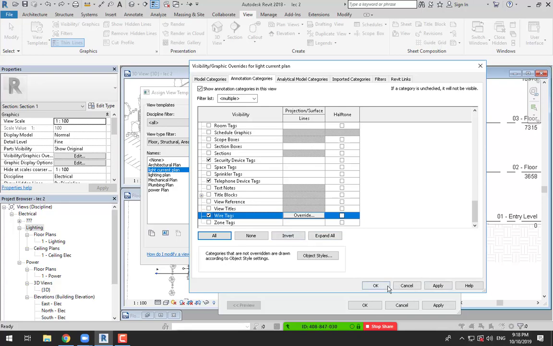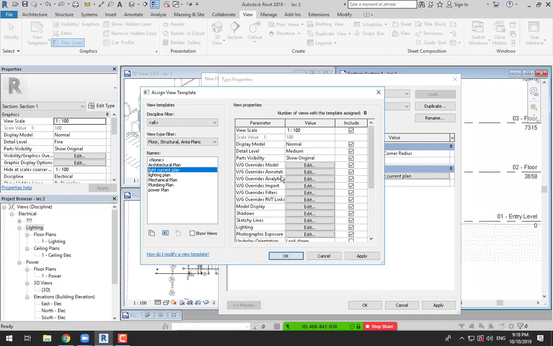Okay. So I selected here the tags that are suitable with light current plans view template. Okay.